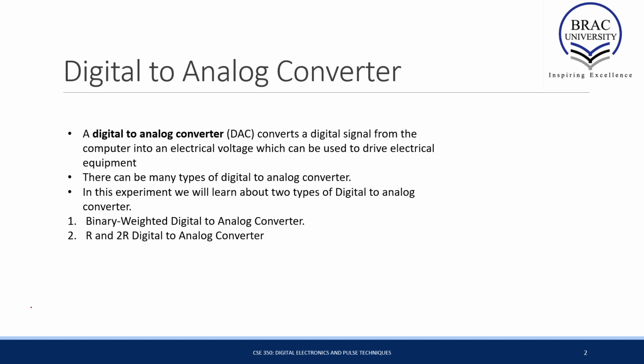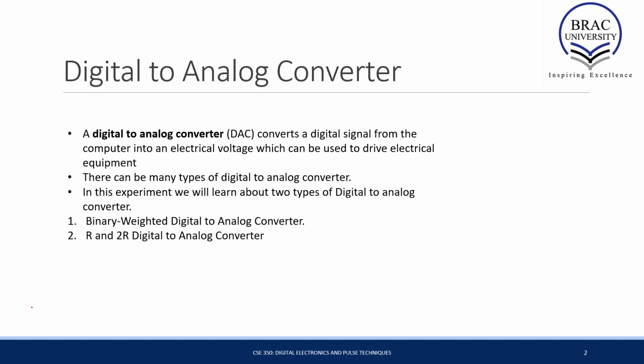What we all know is that a digital signal is basically a signal which is discrete in amplitude, that means in the time domain. It has finite, not continuous values in different time regions. An analog signal, on the other hand, is a type of electric signal that has continuous values within a time period.